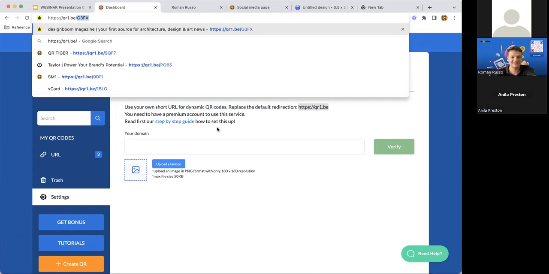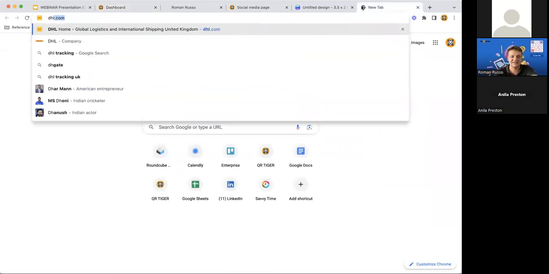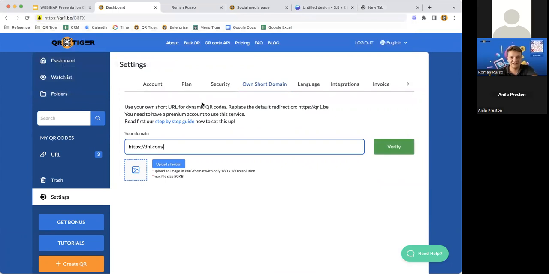And so what we can do instead, so let's grab a DHL example. Do I have it still? No. Let me quickly get it, DHL, right? So we have a DHL example, right? So instead of having this as your domain, you can have QR/DHL and then the QR code number, or you could say marketing, etc. Right? So you can play a lot with this. You can create your branding around this. So not to have a white label, but your label here.